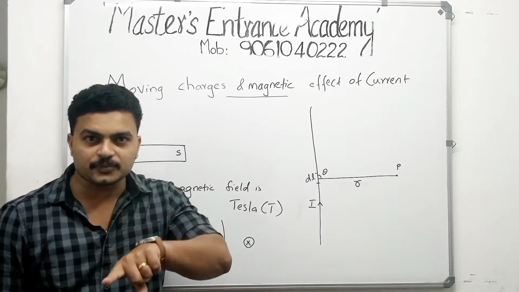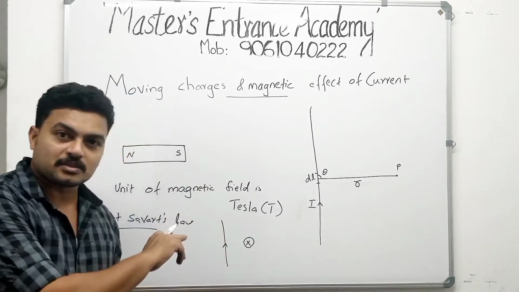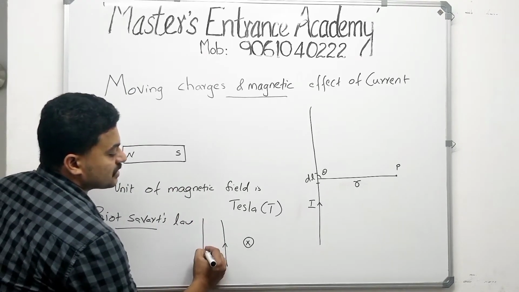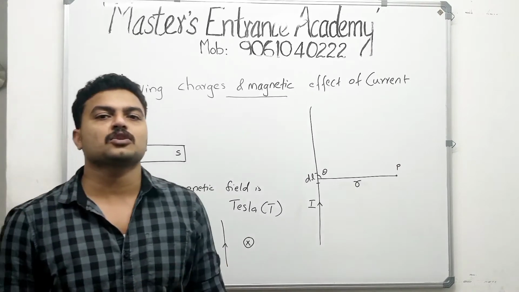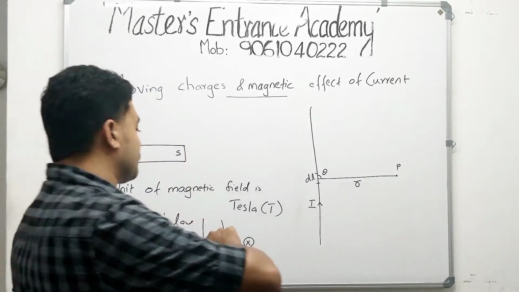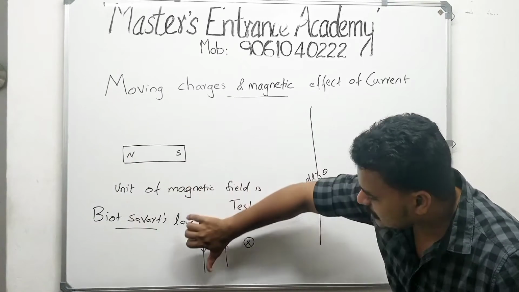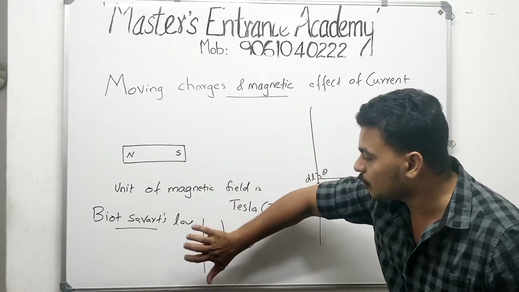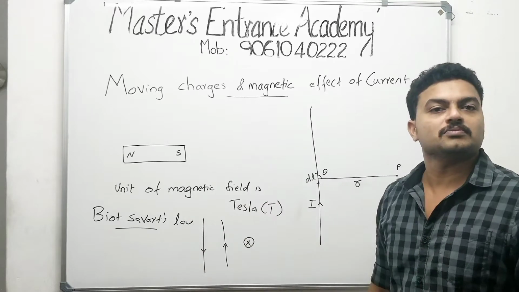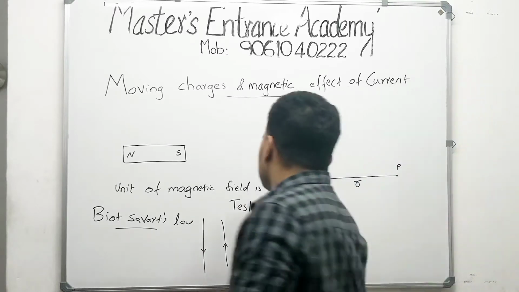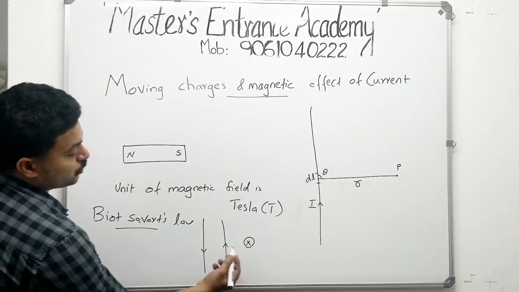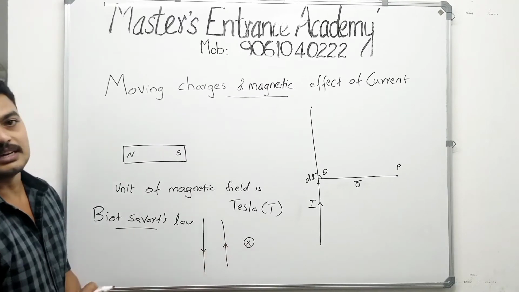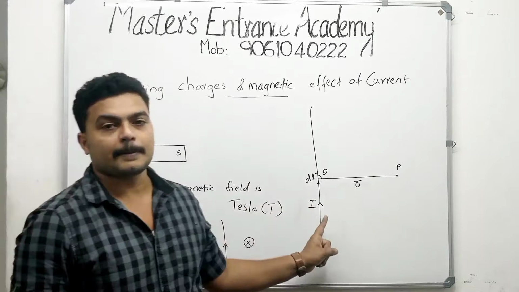If the direction of current is reversed, what happens? Suppose the direction of current is downwards. What is the direction of magnetic field? We have to reverse this. With the current downwards, the curved fingers go, yes, into. So for two current carrying conductors with different directions of current, the magnetic field gets reversed. The same thing happens here.